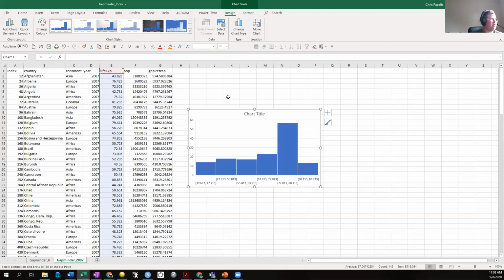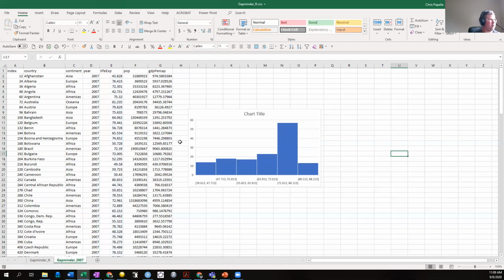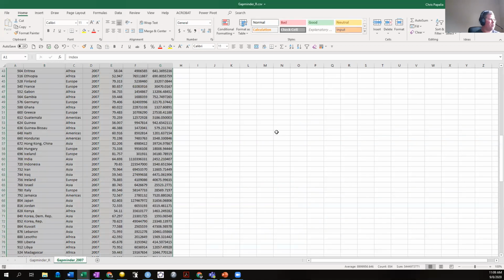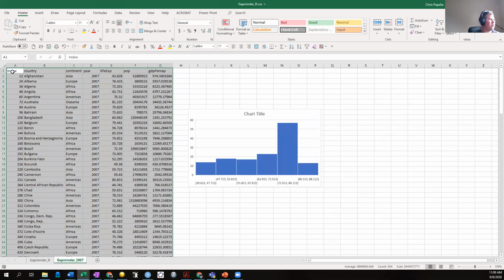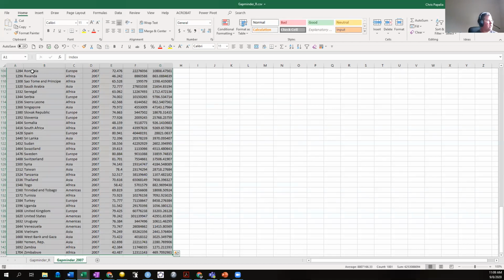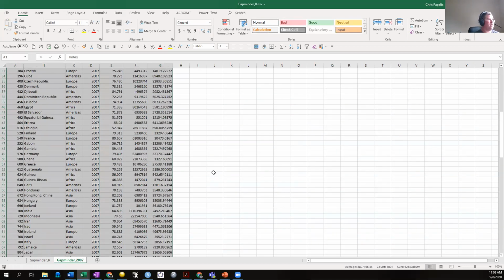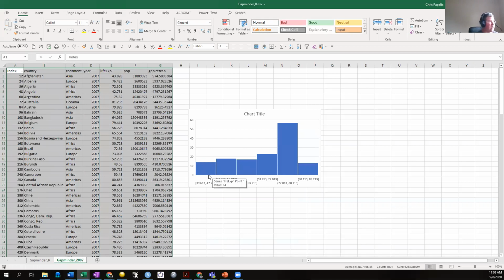What we might want to look at here, and you can change the different types of charts, but this might be easier to look at. I find it much easier to look at in Fathom. So instead, what we're going to do is copy all this. I think Control A should do it here too. If I hit this, Control A will select all the data, and then I'm going to hit copy.